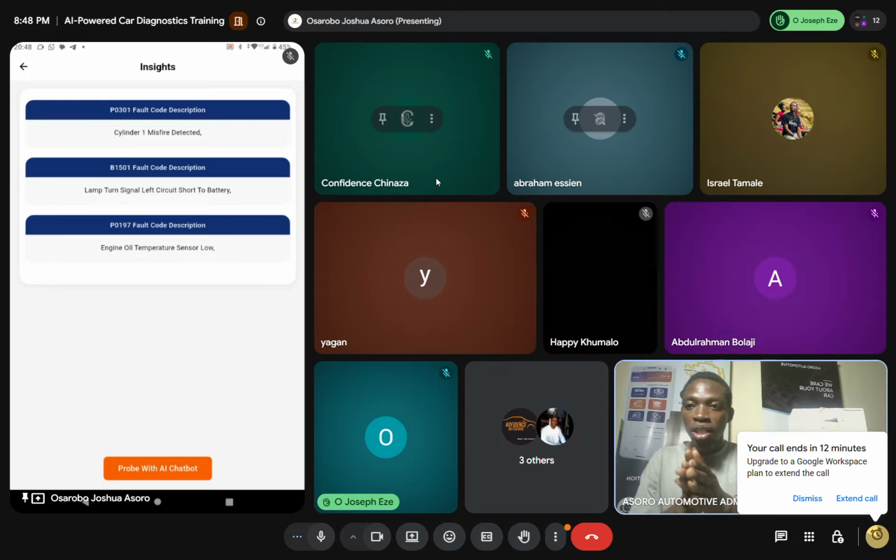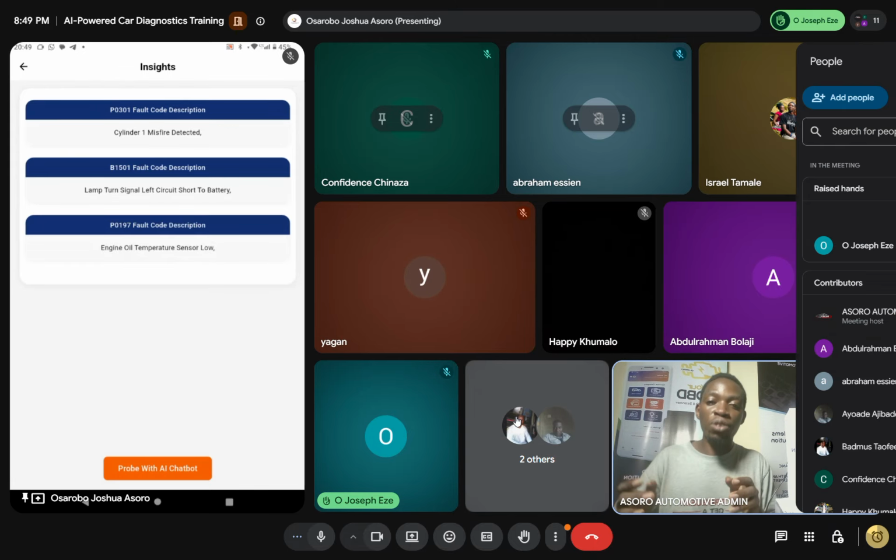So when you get these fault codes, you put them together with your exact fault symptoms in the AI, and it's going to give you more. But you don't stop there. If you stop there, you will not get the exact solutions that you need. Then you need to move to the next step, which we call freeze frame.